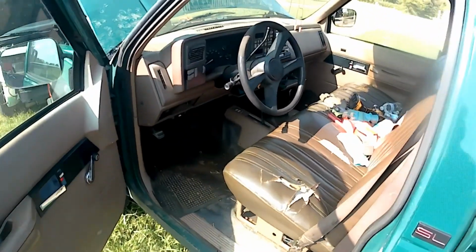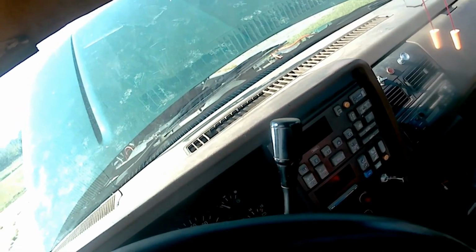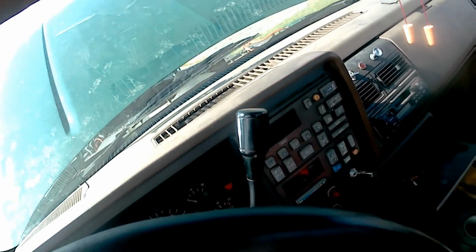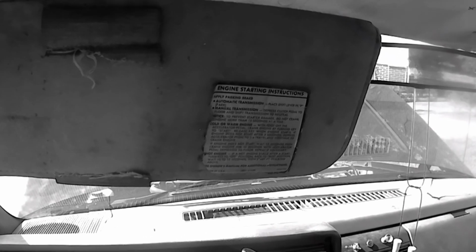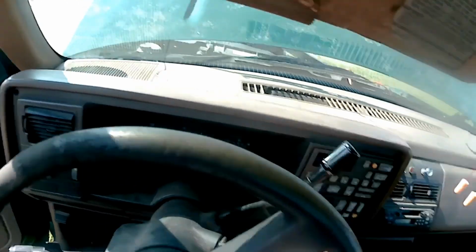Huh. Well, that's why our fuel gauge don't work. Damn wire got pinched and disconnected again. And for those of you guys wondering, that was soldered, but I guess when they put the bed back on it, they caught that wire with it. Alright, I'll tell you guys what.